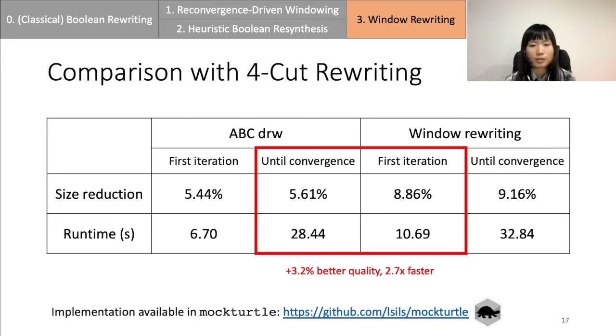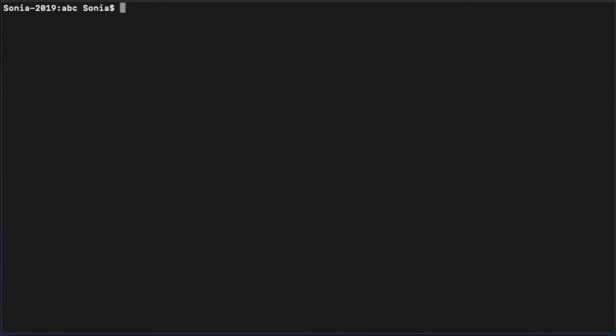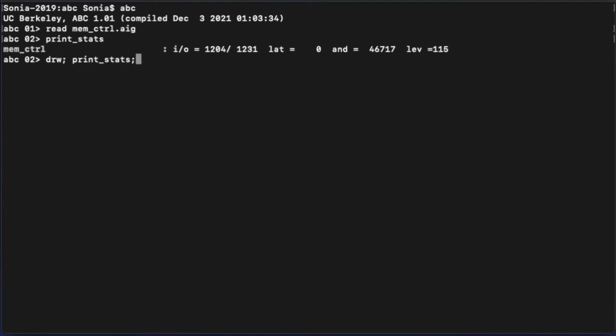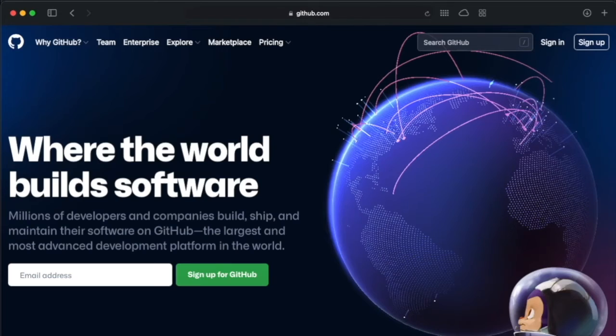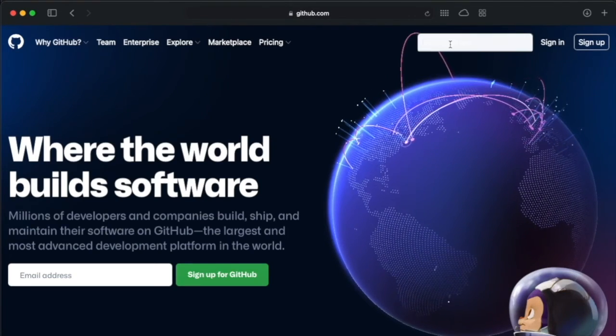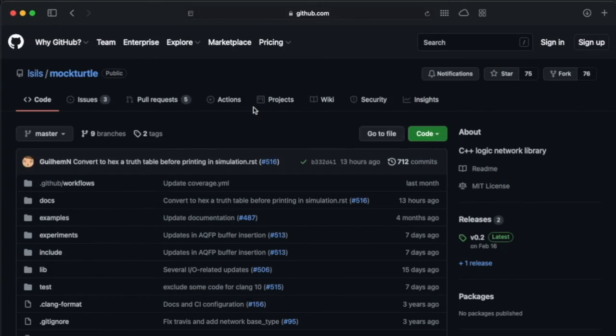The implementation is available in our open source logic synthesis library, MockTurtle. Now I will do a quick demonstration of the experiment on one benchmark. First, let's try ABC with command DRW and repeat it several times. The circuit size reduced about 700. MockTurtle is an open source library and can be downloaded from GitHub.